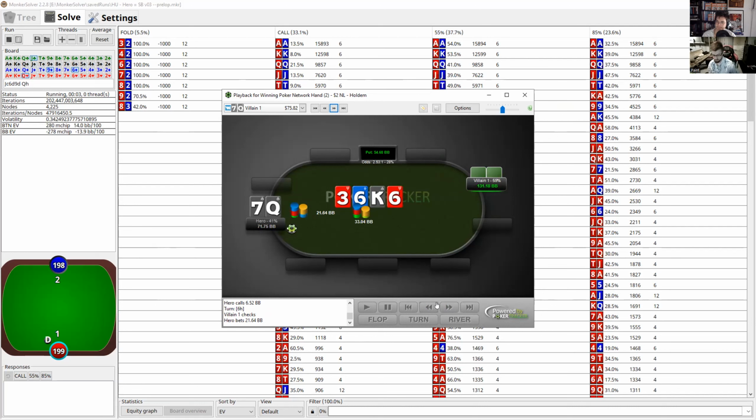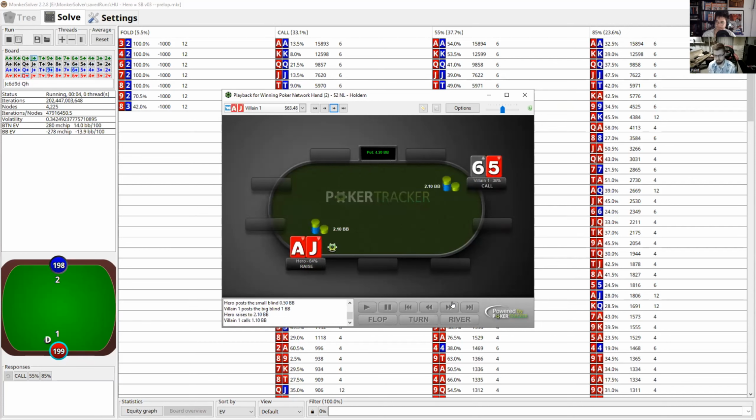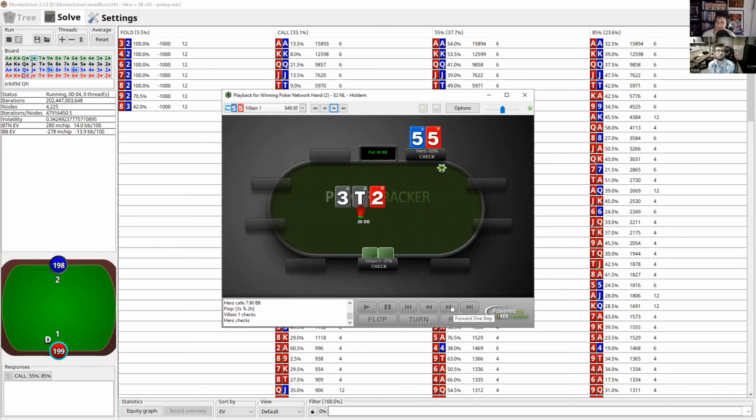The in-position stabs tend to be pretty polar, especially at the lower SPRs. At the higher SPRs, they have a bit more high equity draws, but at the lower SPRs, they tend to be a bit more complete trash or a high equity value hand. And this one has essentially no equity. So I thought it was okay, but apparently not. I think it goes for the call in position, then the check, then the check, and then it bets the river.